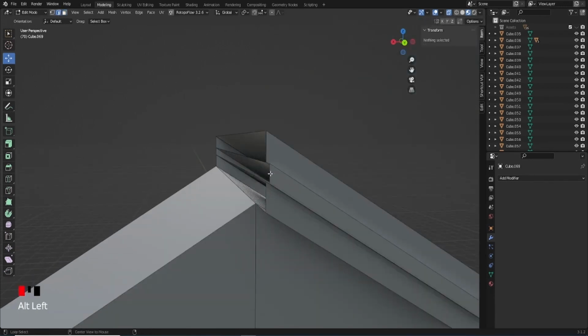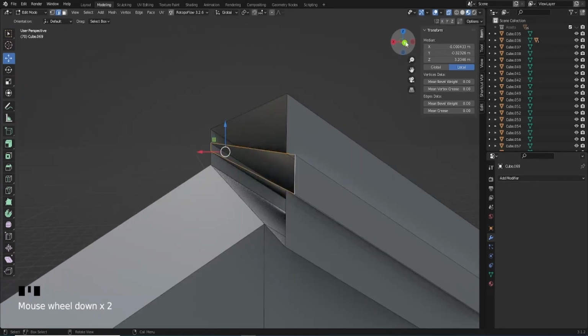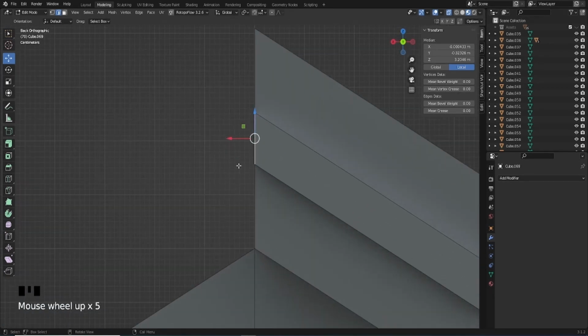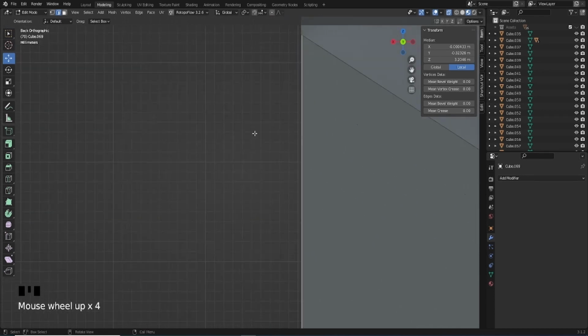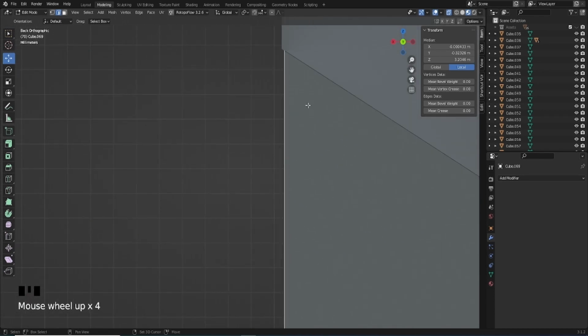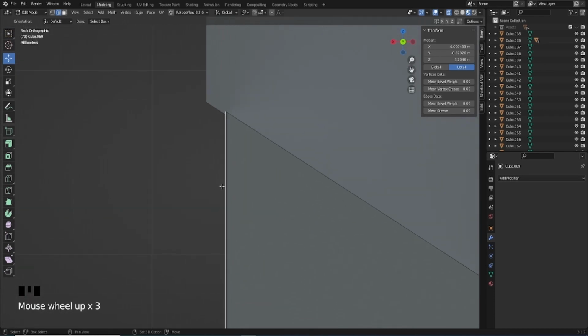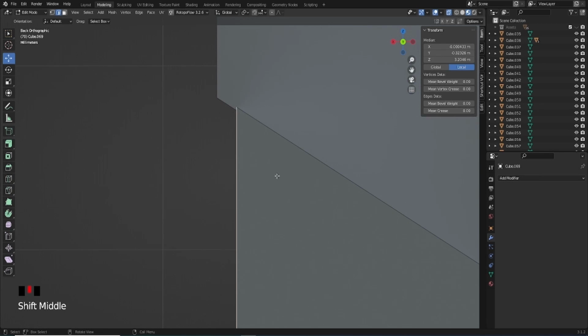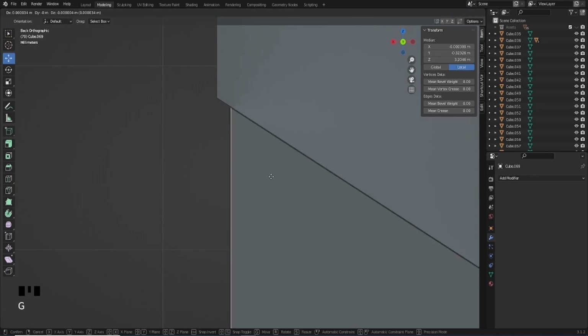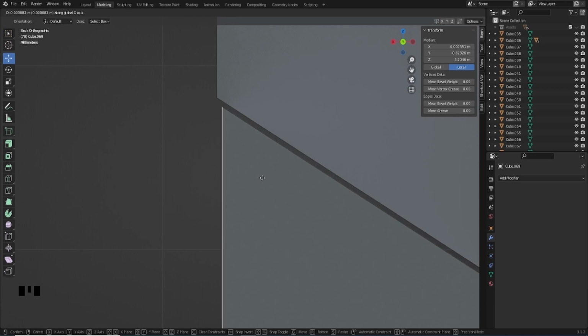Now hold Alt, select around those edges there. Go back into front orthographic, zoom right in, and again I'm just going to make sure these line up. So with those edges selected, I'm going to press G. I'm just going to move it along the x-axis, middle button to snap, and move it out so it lines up.